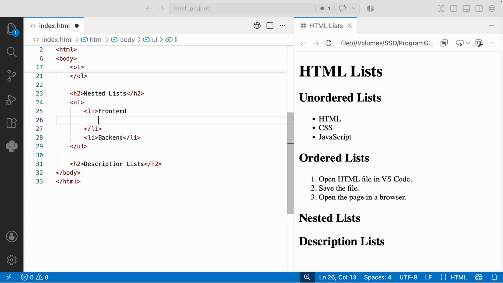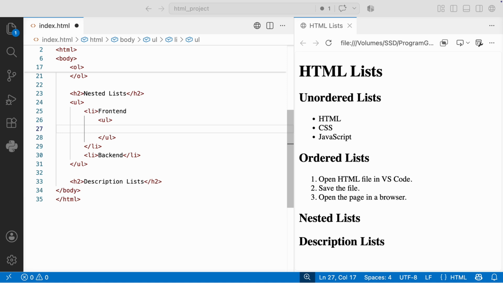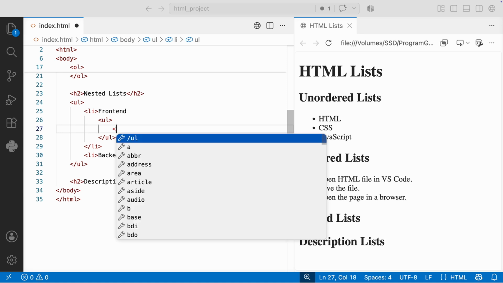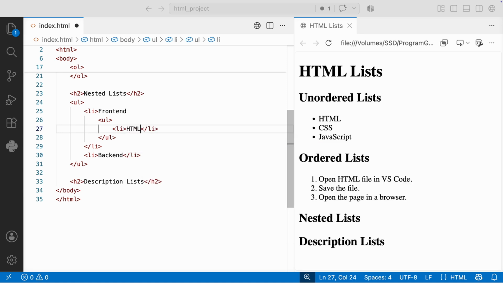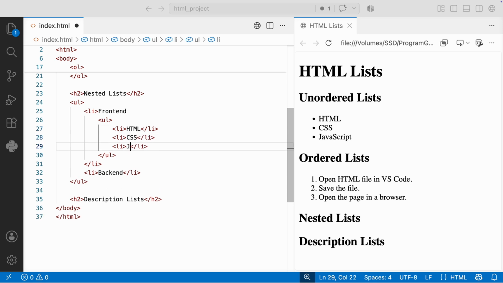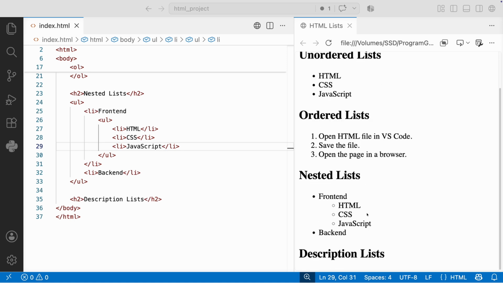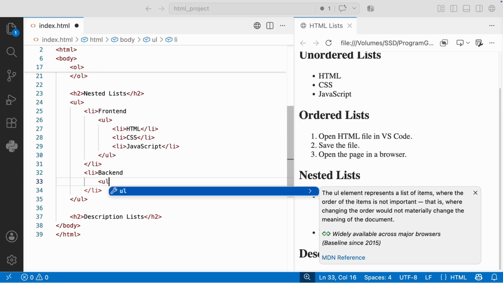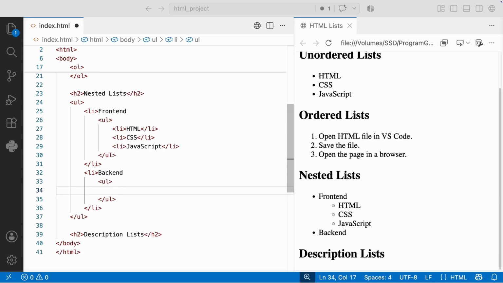After the front-end content, inside that list item, we write another unordered list to specify the front-end technologies. Let us add the items HTML, CSS, and JavaScript. Similarly for the back-end, we write an unordered list with Python and Java as items.